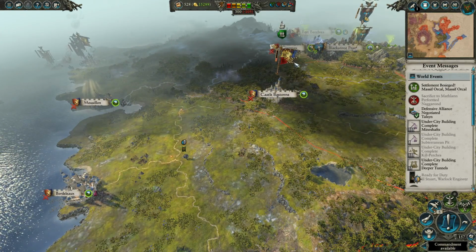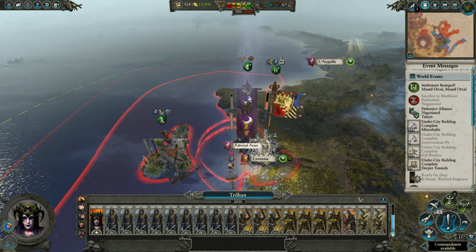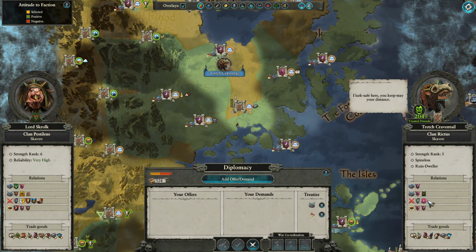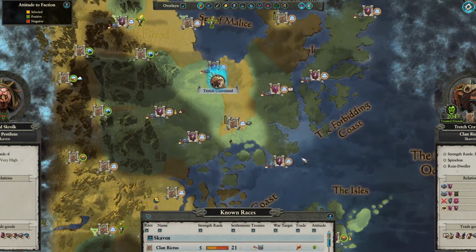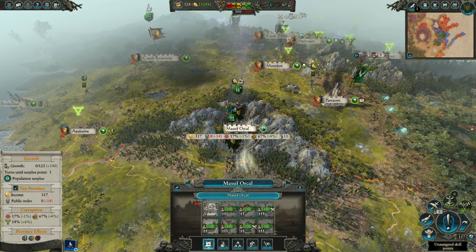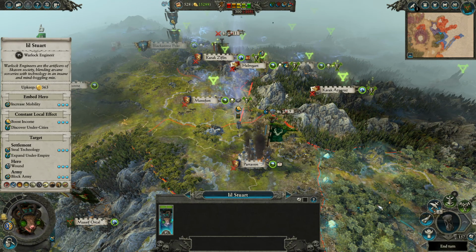Let's keep an eye on what... Right, there's a Bretonnian army over there. What's going on over here? Chosen of Hecate. Is that Malekith? Looks like Tretch. Safe here. You stay your distance. Tretch isn't at war with anyone, so why is he coming over? Maybe he's going to be at war with... I don't know. Well, either way, that's not a big deal. Public order here is probably a good idea, I guess. And little Stuart, you can boost income, sure. Let's just get you boosting income.